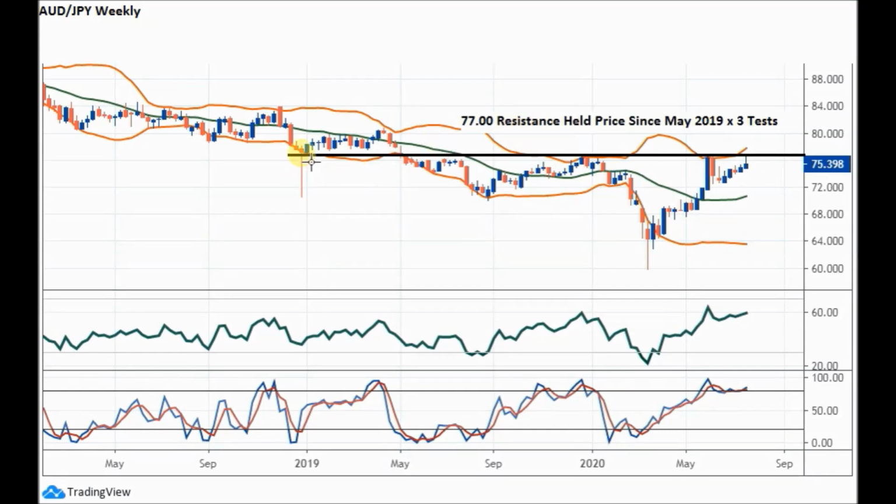We did spike through it here and immediately recovered. Then we fall through the level, come up, double top into the level, try and get back through on that blue, can't. Then we fall away. We have a really big rally in the Aussie with this big blue here, big high volume candle, can't get through the level, it's rejected. And then we come up in a slower fashion, we poke at the level on that blue and we finish off the high of the week.